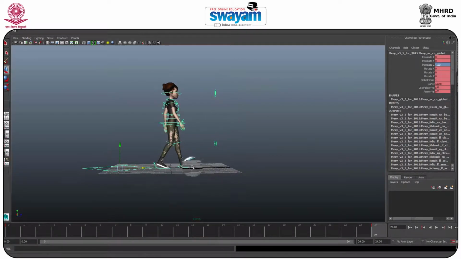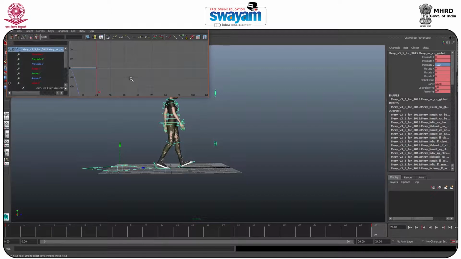So you just see, and now I'm going to check my graph editor too. It should be linear, so I just make it linear. There are a few things. How do you want your graph? Do you want slow in, slow out, flat? So it's a slow in, slow out. You want linear, it should be linear.